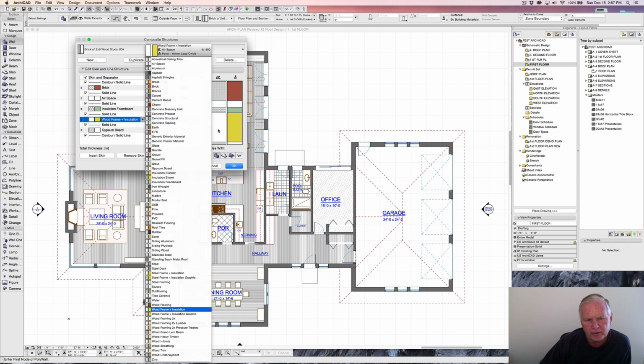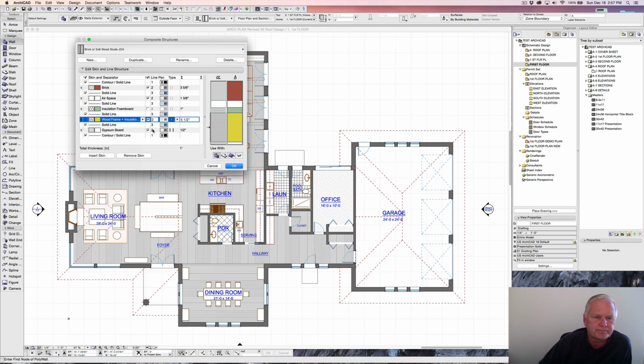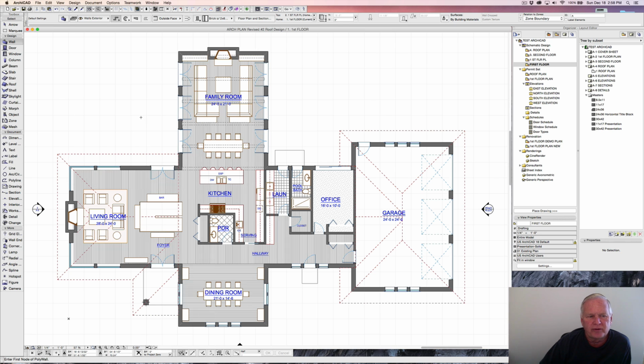So if you look back up here right now where I'm circling the mouse, that is blank. It's going to change to now look like insulation, and that's going to be 5.5 inches, and then our gypsum board is going to stay at 1/2. So we've done everything here, and oh look, it's totaled up to be 1 foot. Just happens to be exactly what we set up initially. Wonder how that happened. So we've set up this new wall. We're going to say okay. So now that wall's in our library and available to us.